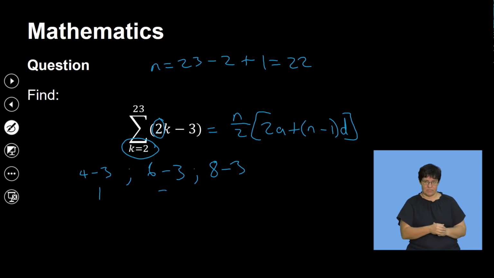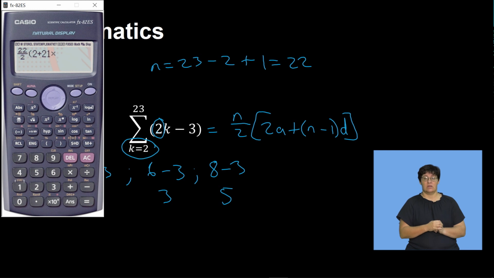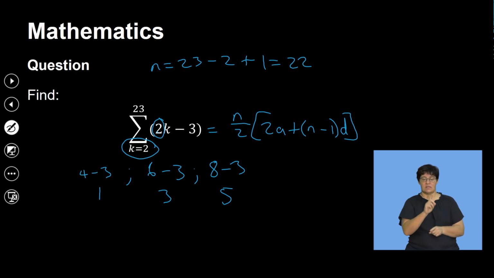This is 1, this is 3, and this will be 5. So you can see my difference is 2. You substitute it there, you get your answer. Let me show you. Remember I said the number of terms is 22, so it's 22 over 2. And I'm going to multiply this by 2 times 1, which is 2, plus 22 minus 1, which is 21, multiplied by the value of d we said was 2. Close your bracket, your answer is 484. So this is actually 484. And then you can do that step by step using your calculator.